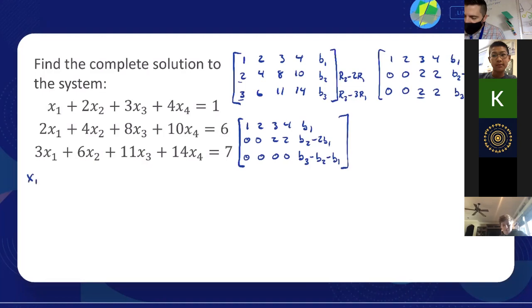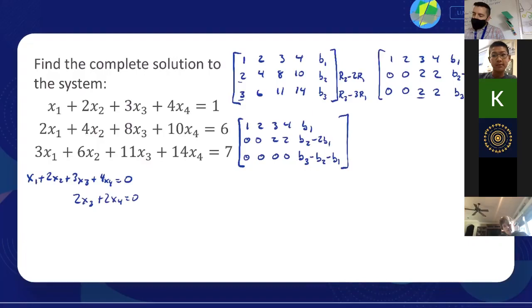So I'm going to have x1 plus 2x2 plus 3x3 plus 4x4 is 0. And then 2x3 plus 2x4 is 0. The last row we don't really need because that's 0 equals 0, which, yes, that's true, but we don't need it. So I'm taking from my elimination those equations, and I'm going to set them equal to 0 first. Find the homogeneous solution, find the null space, find Ax equals 0.